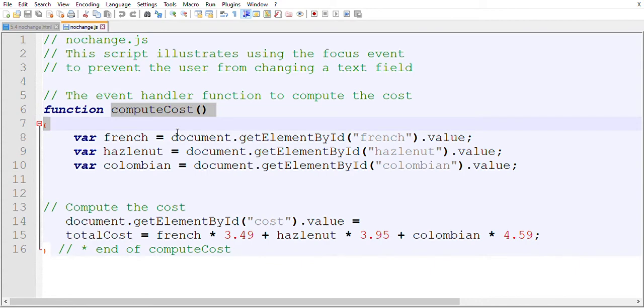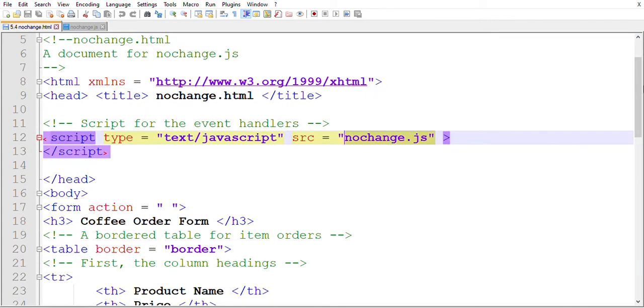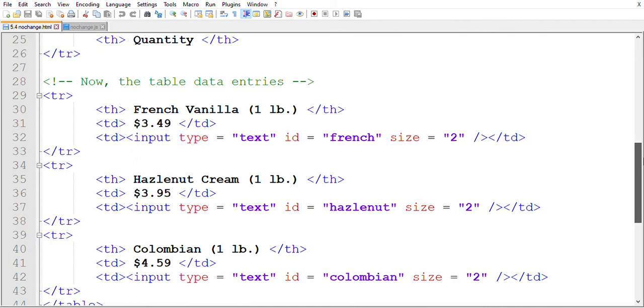Here what we are doing is retrieving the values entered by the user. Check out this particular line: var French = document.getElementById('French').value. This gets the value of the text box.